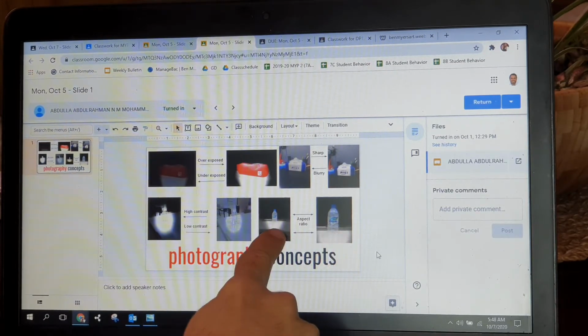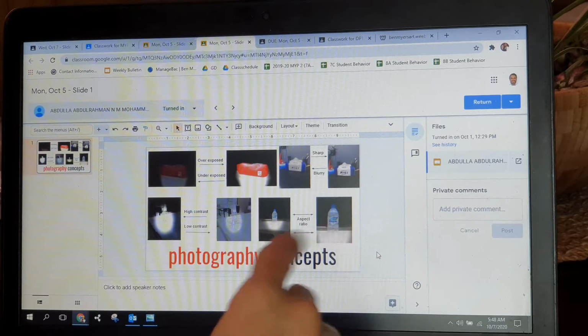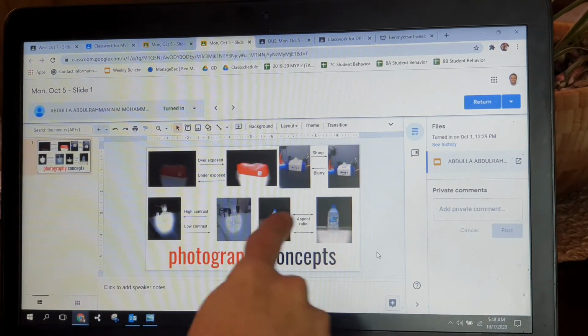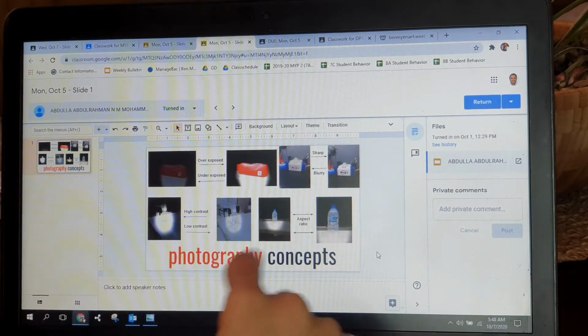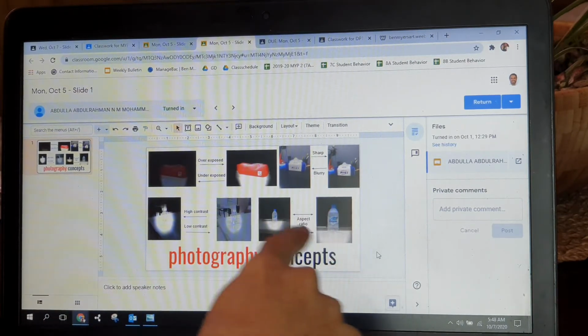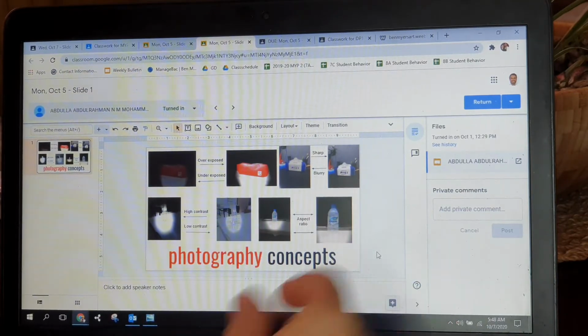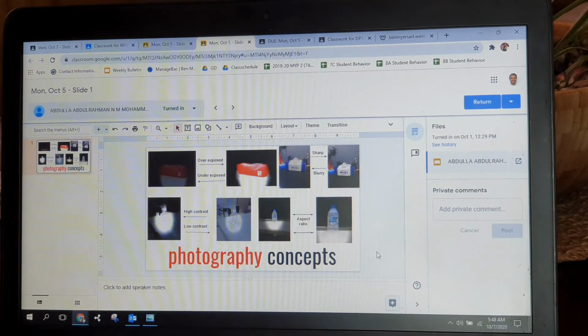Zooming in and zooming out does not give you 2 different aspect ratios. Aspect ratio has to do with the shape of your image, and since both of these are the same rectangular shape, here and here, I mean the photograph itself, right? Then this person does not demonstrate they understand what 2 different aspect ratios is.